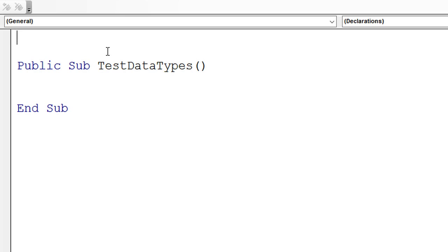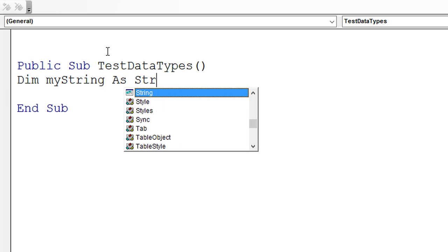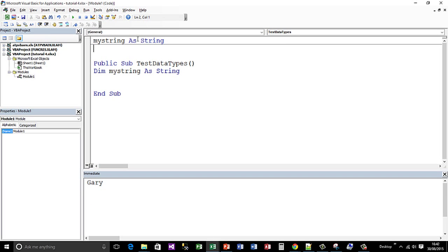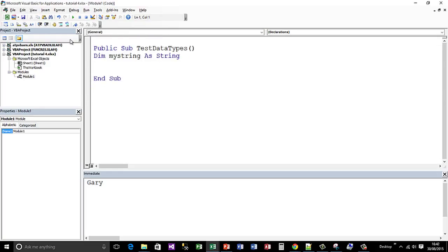And there's two different ways that you can declare variables. I can declare it within the sub, my string as string. Or I can declare it outside, which makes it available to multiple projects. So I could use it for various subroutines across this module and other modules. Actually, you can make it public, because then it becomes a public variable that you can use. Okay, that's to do with variable scope. We'll go into that later on.